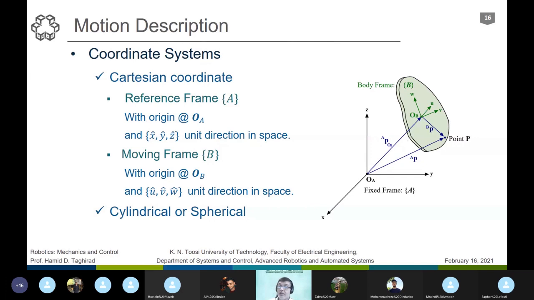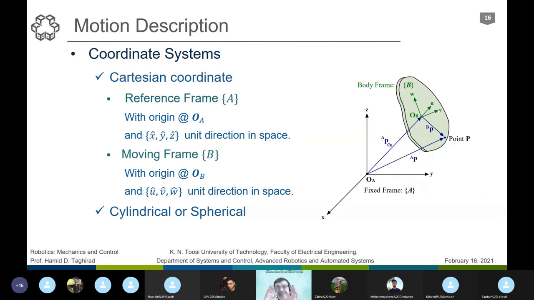I don't want to go to the philosophical thing, but this is very important since when we call something fixed, if we are on the Earth and the robot is working in an industry, we can consider Earth as fixed. But we need a fixed rotational frame because we would like to take the derivatives, the velocities, the acceleration, so everything should be considered from a fixed frame.